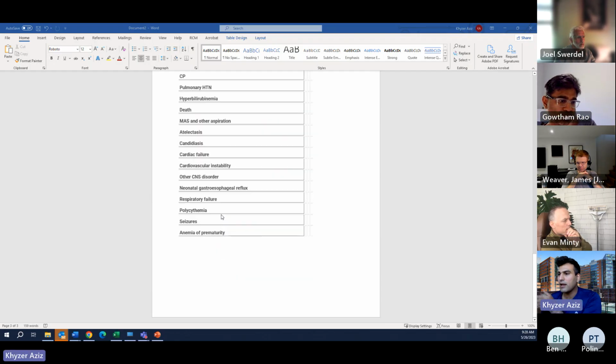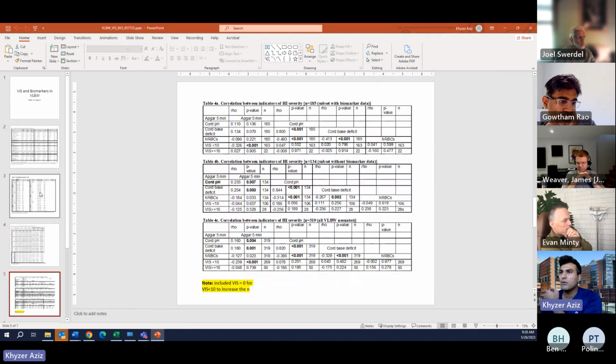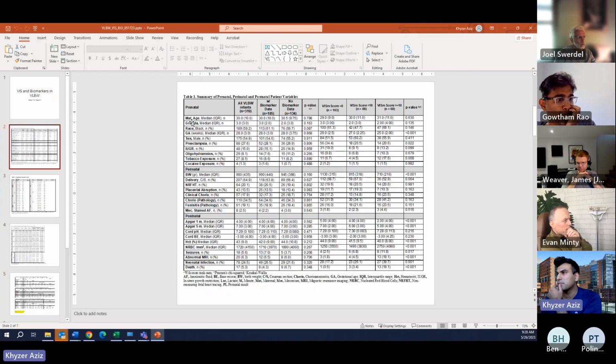Mm-hmm. And then I'll add a few, because I've been working on other manuscripts that are similar. So I could change it to something like this as well, and I could code and create the concept IDs associated with these. So it would look something similar to this. And instead of biomarker data or VIS score, it's just the various cohorts, the various EHRs. Is it an EHR one? Is it a claims one? What is our data source? Got it. So the columns would be the cohorts and the rows would be concept IDs essentially.